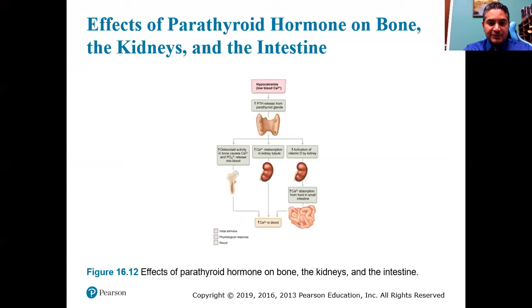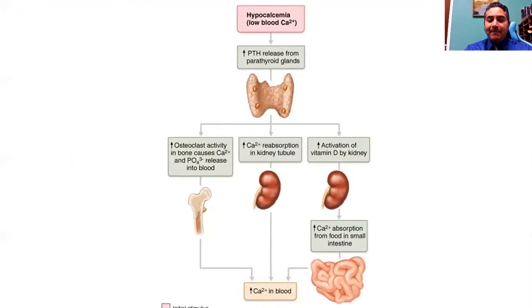All right, let's just briefly take a look into this. Low calcium. Okay, we've got this one, and it's low. What do we have to do? Are we going to increase the production of calcitonin? Heck no. We're going to increase PTH, parathyroid hormone, released from these little guys right here. So boom, this hormone goes up. What's going to happen? Is the osteoclast activity going to decrease? No, that's what happens with calcitonin.